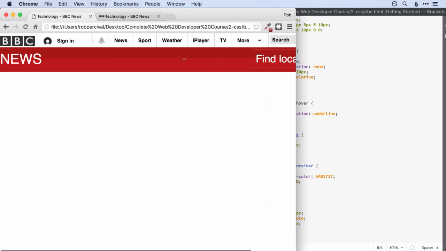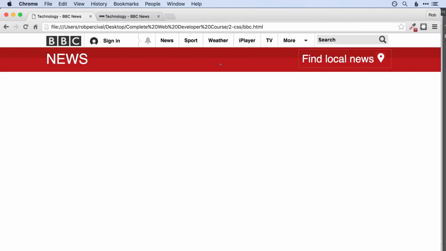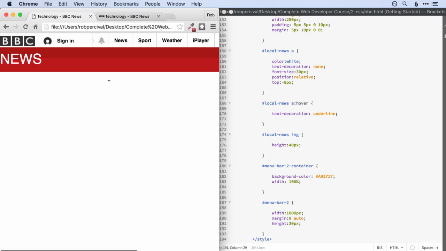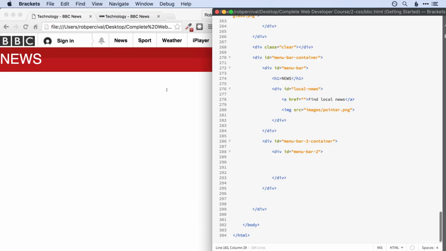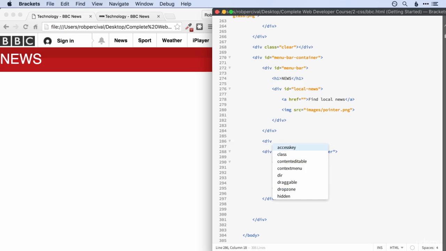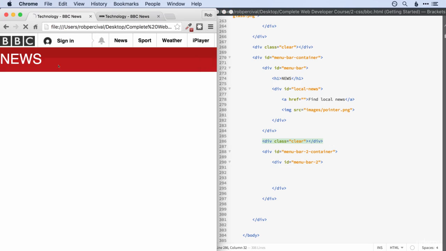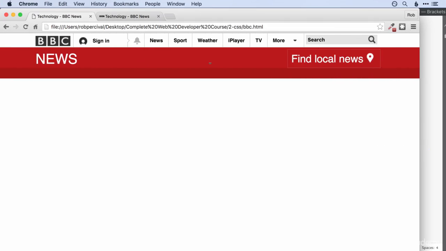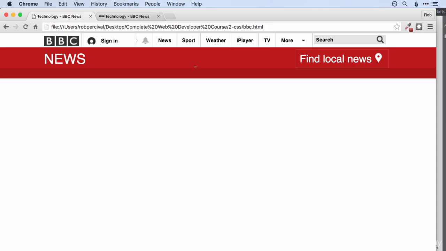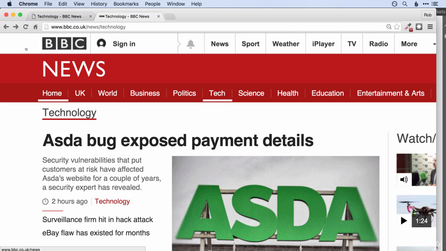Aha! So everything's good, except it's not quite positioned where we wanted it. Why is that? It's because we haven't broken our floats. So before that, let's add a div with a class of clear. And that should clear both our floats and move it down underneath where it belongs. Brilliant. So now we're going to want a string of links, all of which are going to be styled the same. So I'll start with the first couple, home and UK, and once we've got those right, we should just be able to add the others in.